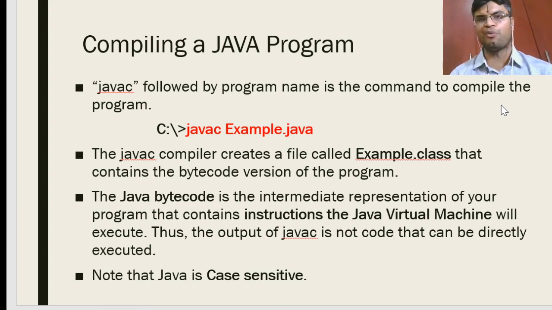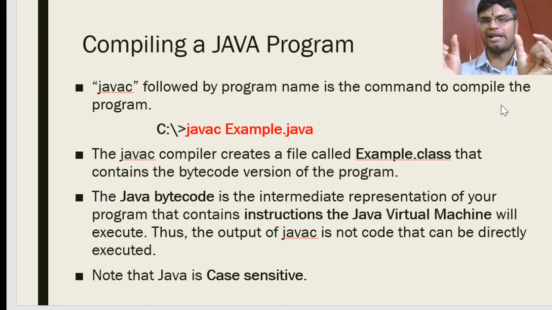Whenever you want to compile the program, you can go to the command prompt. You can go to the folder where you have saved your Java program, that is your filename.java. Okay, so you go to that particular folder, and when you want to compile it, you have to use the keyword javac. You write javac space the file name .java. That is how you compile the program. Javac space file name .java, whichever file you have created, right?